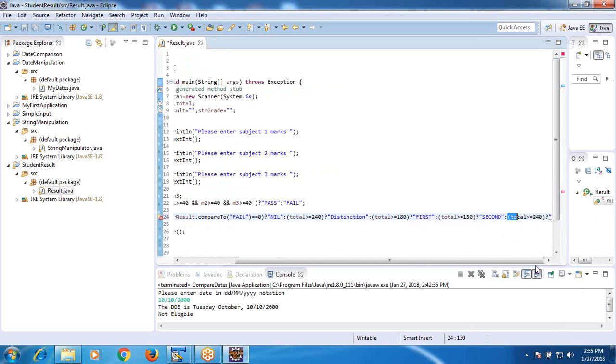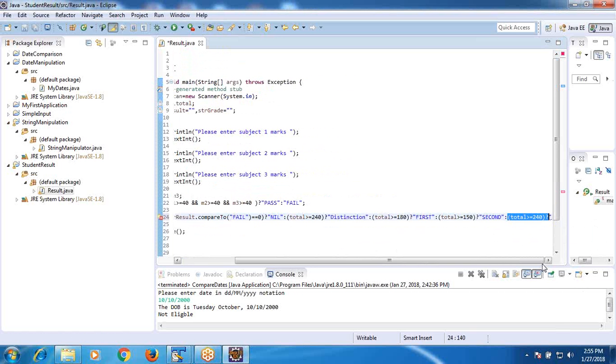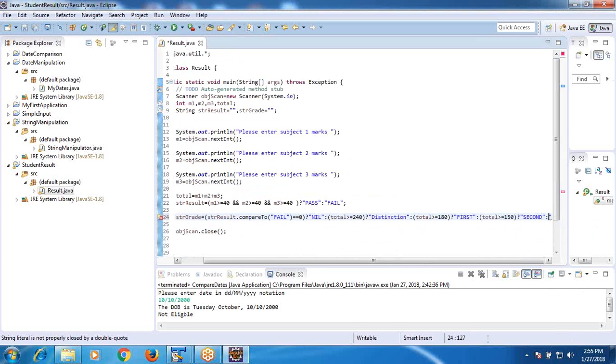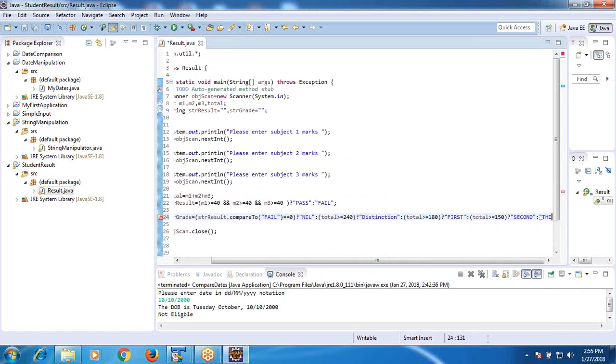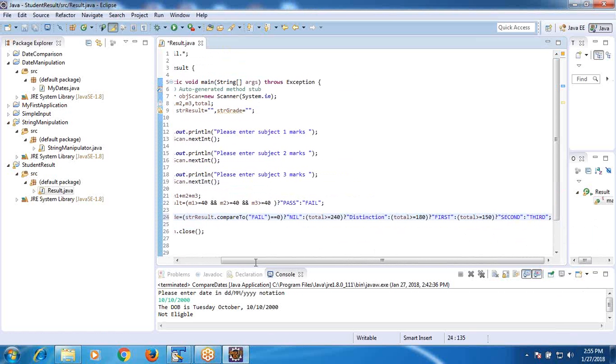We have only 3 divisions, up to third only, so it will be third here. Like this, we can write the required code.